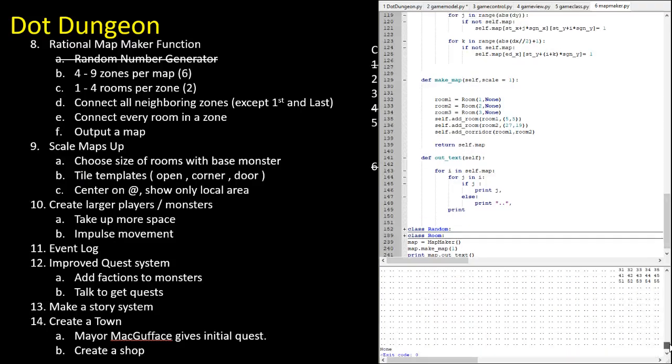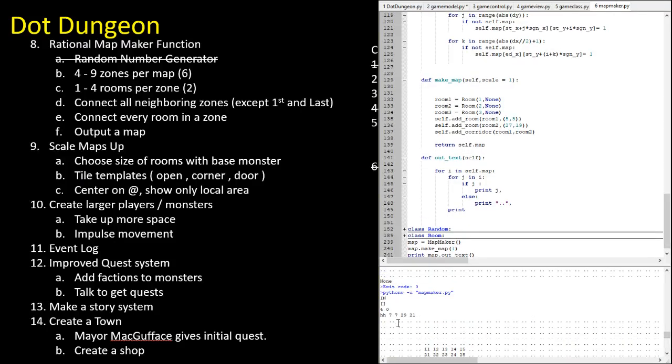So it is deciding which one of these things to do. It is choosing, for example, this is HH.